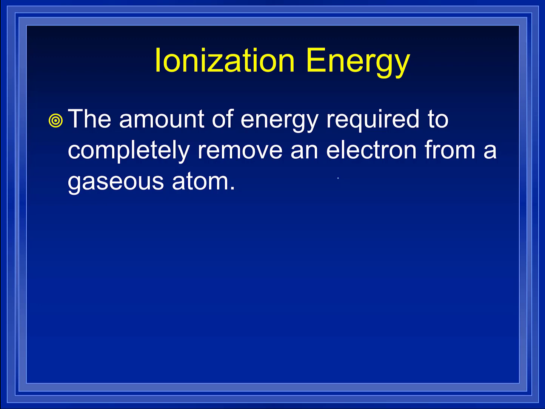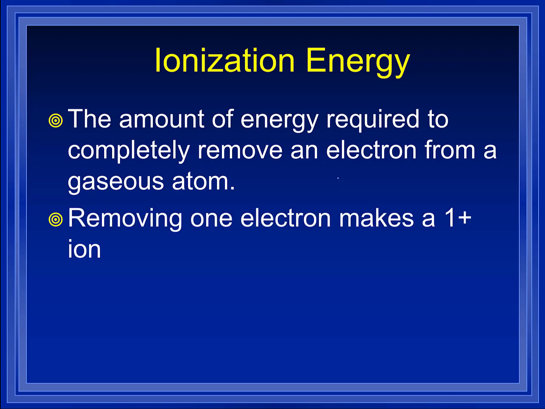So if I have an atom with 11 protons and 11 electrons, if I take an electron off, I now have 11 positive pieces and 10 negative pieces. So I have an extra positive piece, so we call that a positive ion. In fact, we call it a 1 plus ion. Wouldn't that atom be unstable? No, what makes it stable is the nucleus. Oh, okay.